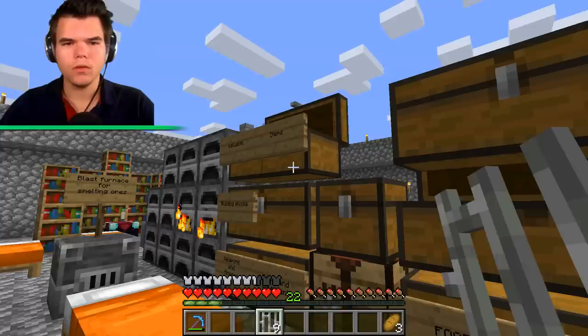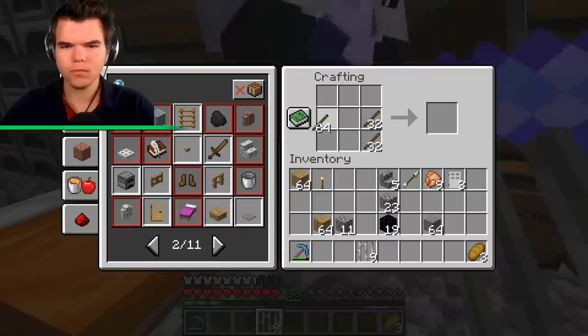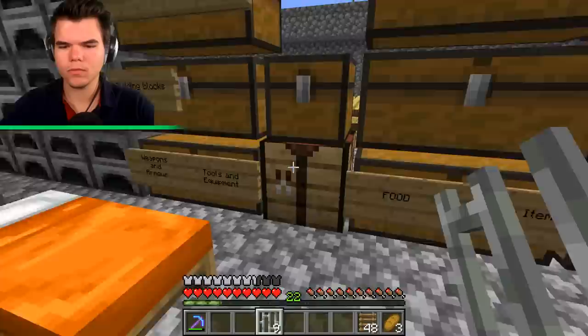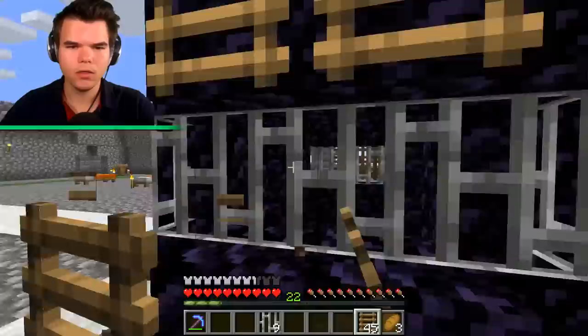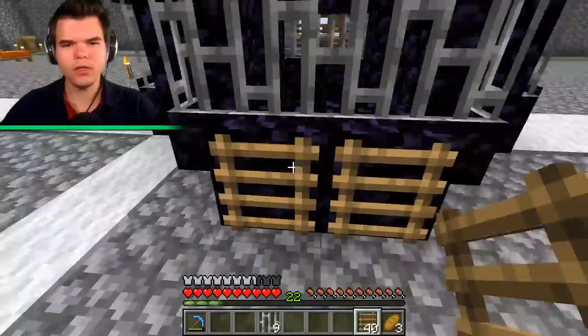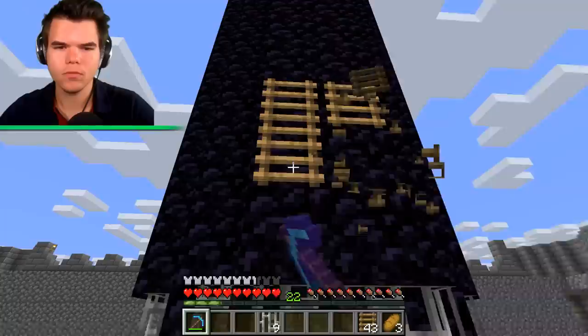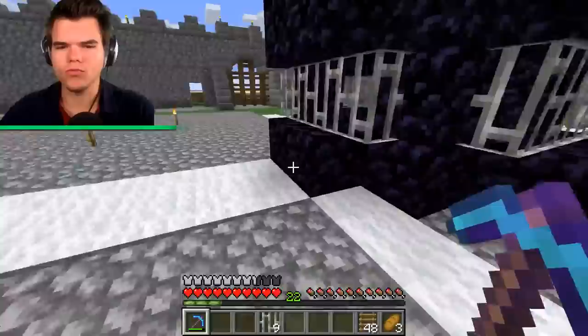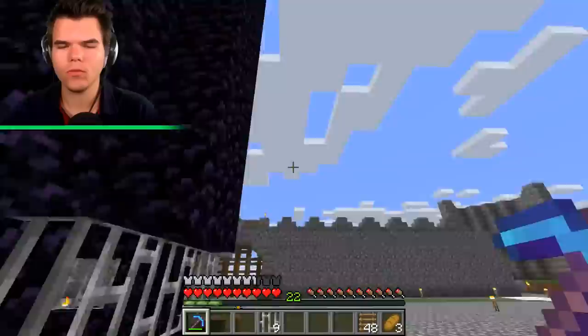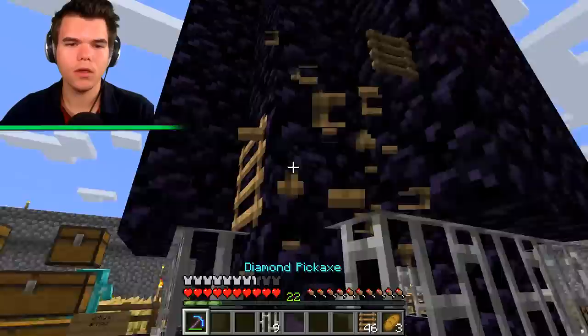How do you make a ladder, guys? Do you need sticks? What if we only do the top one? Can we jump on it? That's an interesting question. How do I do this? Okay, I'm trying to figure out a way to go to the top, but it doesn't work. Okay, I need to rethink this.